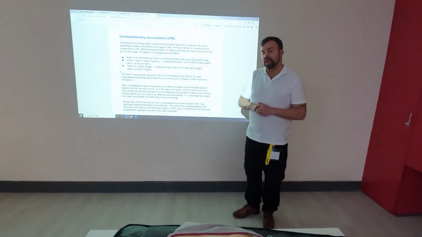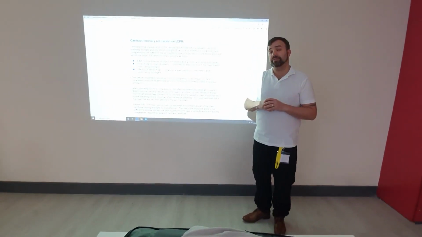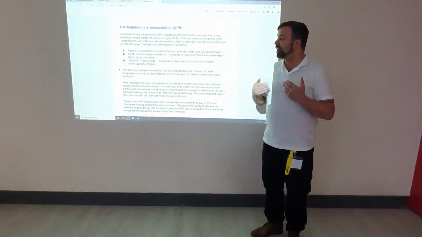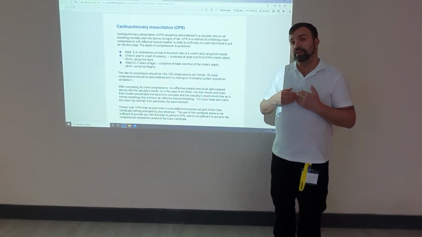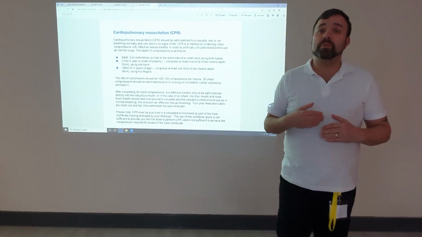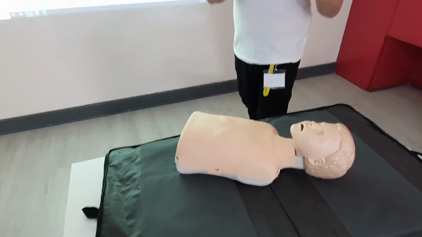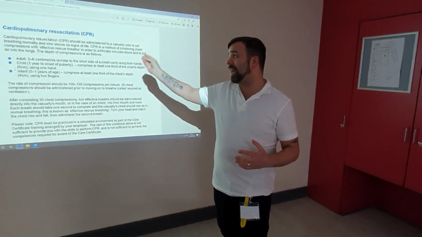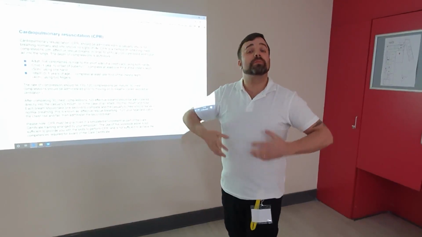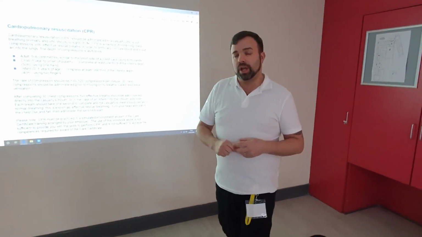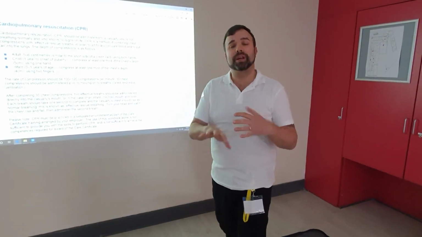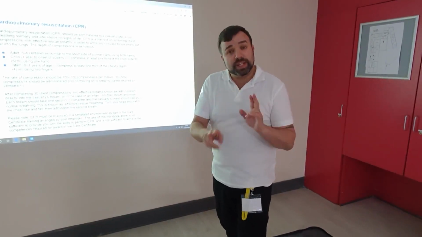CPR for an adult. Now obviously a child is slightly different, and for a child we're going to perform CPR at a similar rate, however we're going to adjust what we're doing. So I'm going to show you now the same process but with a child. With children we need to decide what a child is, because even though we have age ranges, some children are much bigger or smaller than others. So the rule of thumb is, if I can pick the child up with 2 hands, that's a child. If I couldn't pick them up, then we're going to do 2 hands. So this one differs for children, but we're still going to follow the same thing.